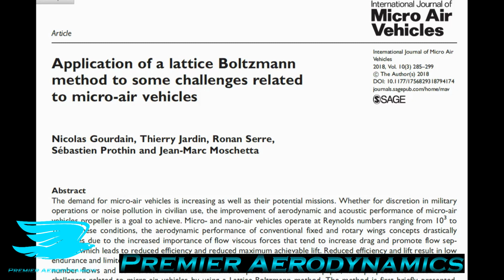So if you use one core to simulate a flow, it might take 20 hours. Now, if you want to speed that up, you can say, okay, I want to use two cores now. So I've got two cores on my computer, I want to put both of them onto my CFD. Now, you might expect it to only take 10 hours to solve, but in reality, it's going to be more like 10 and a half, 11, 12 hours. It's not going to be a 50% reduction, even though you have twice as many cores.